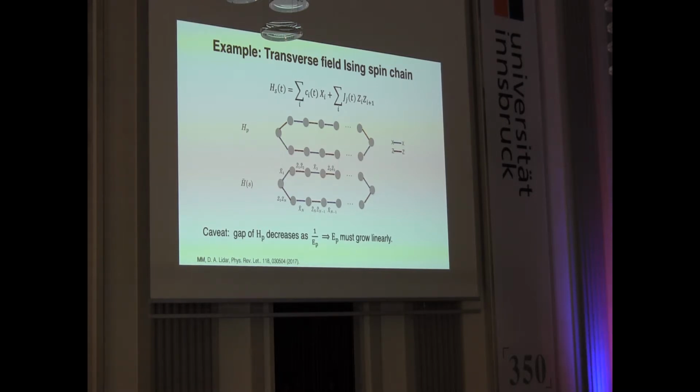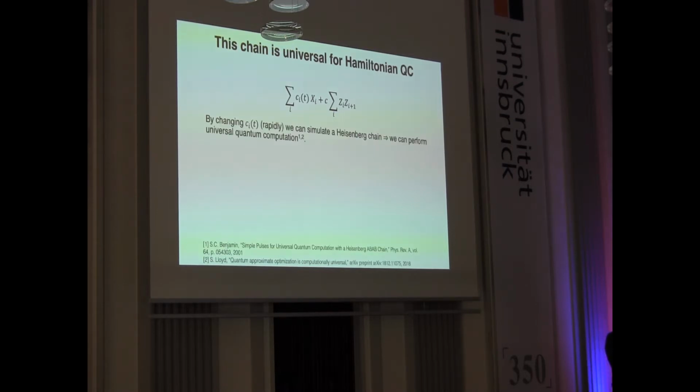We know that in general, the gap of computation can decrease exponentially. Even for chains, for those who are familiar with the story of the chains, for example, there's this alternative J1, J2 chain, whose gap can close exponentially. So here we have a 1 over n gap versus an exponentially decreasing gap. So we still have good protection against noise for these systems. But this is a very limited Hamiltonian, right? So what can we do with this?